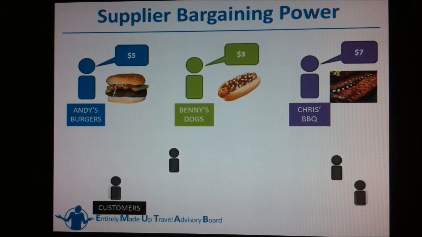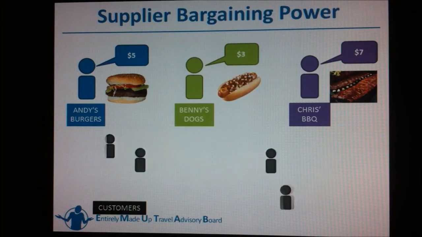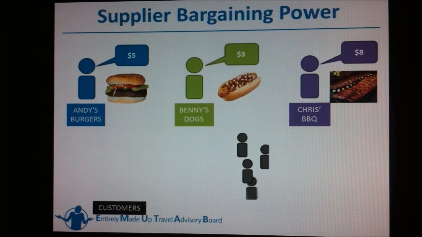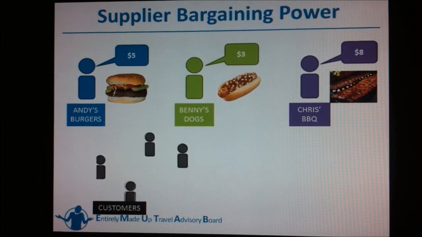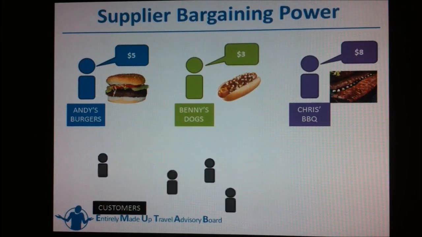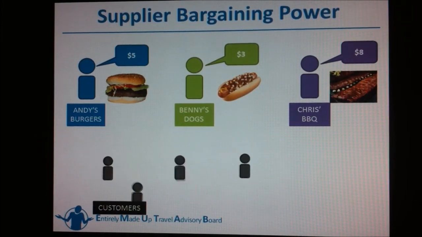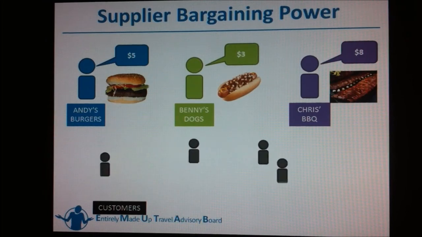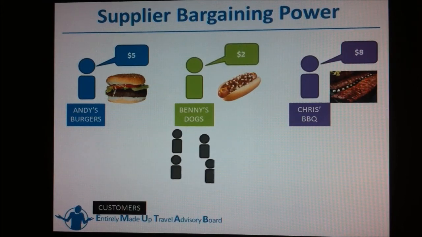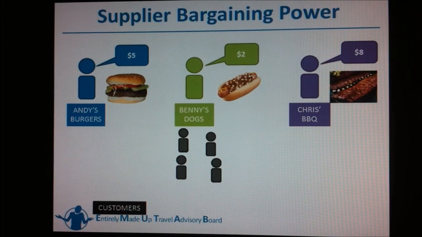Let's see what happens if one of our merchants raises his price by even $1. If Chris decides to sell his barbecue platter for $8, then consumers will not view his product as equal value to a hamburger or a hot dog and will begin switching until all of Chris's business is lost to Andy or Benny. Now suppose Benny decides to sell hot dogs for $2. Now, hot dogs represent the best deal in the small market, and soon all consumers will switch to hot dogs, again assuming all 3 products are equally desirable.